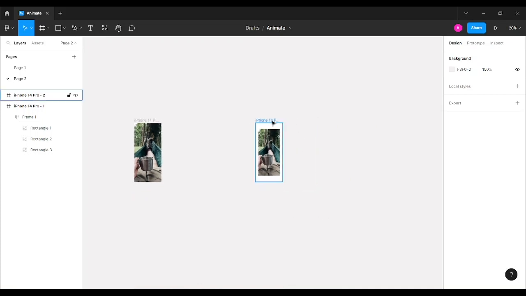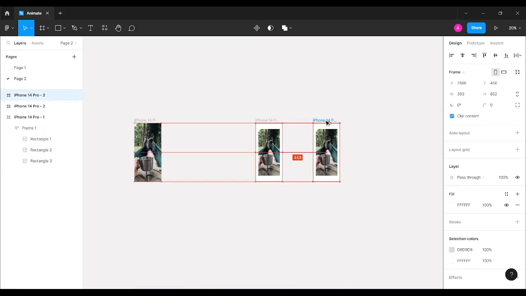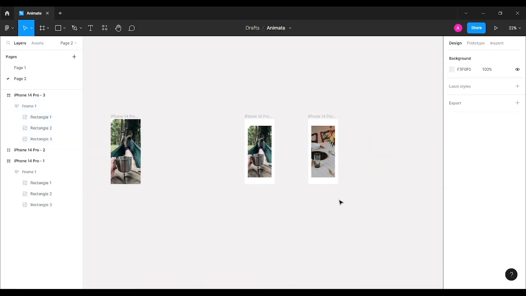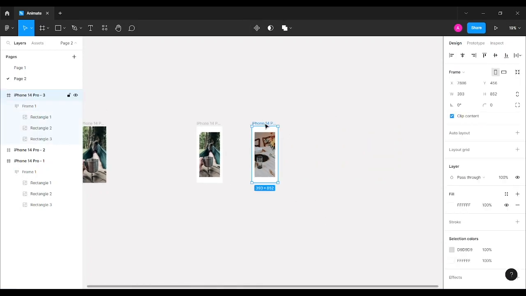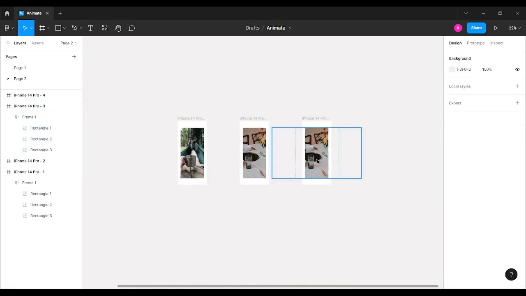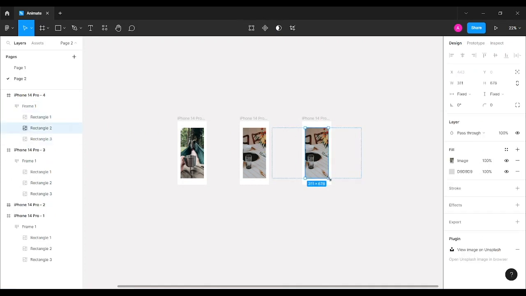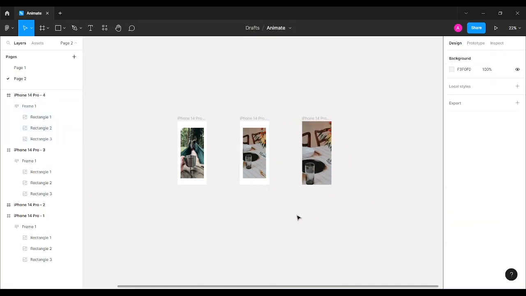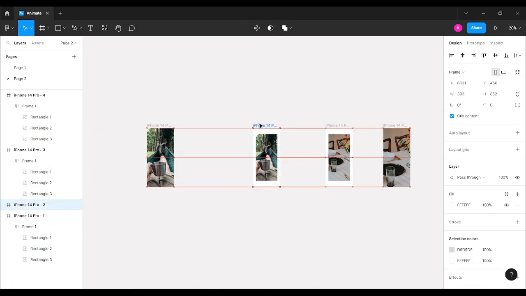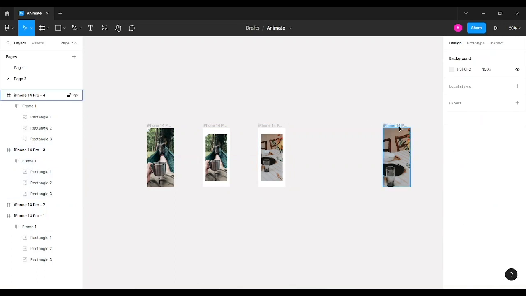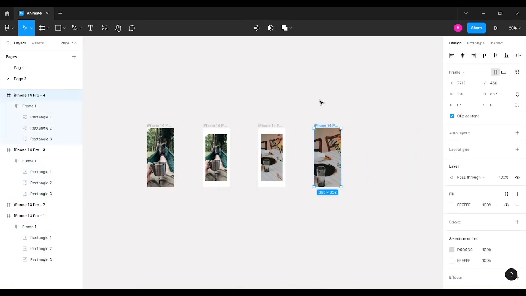So next I'm going to select this frame and duplicate it again. In this frame, I'm going to slide over here and bring the second image, right? And next I'm again going to duplicate this frame and keep it aside. Here I'm going to double click on this second image and enlarge it, right? So that again it takes up the entire screen. So let's rearrange them and keep them closer to one another so that it will be easier for all of you to understand.